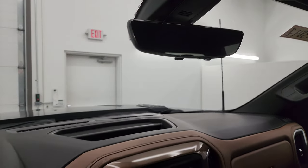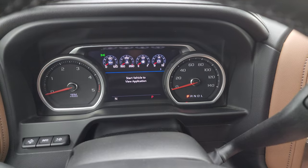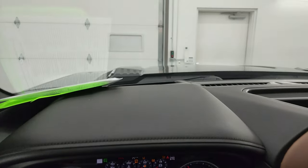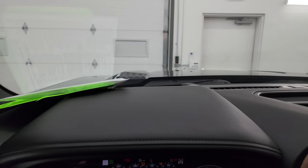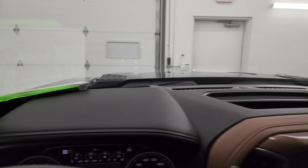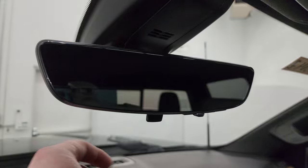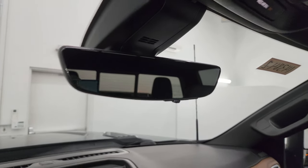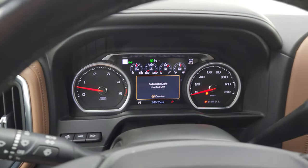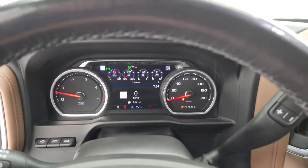Basically it's a video display of what's going on behind you, and if you don't like that you can just make it a normal backup camera. You can also see the heads up display in the windshield there. And here is your rear view mirror camera display - you can just make that a normal rear view mirror like so. Turn on all the lights so you can see how bright they are, and we'll take a look under the hood. As you can see, there were no check engine lights or anything like that that came up.